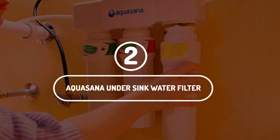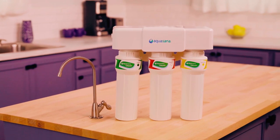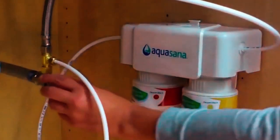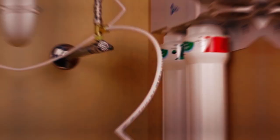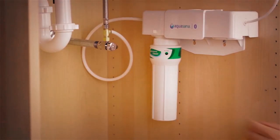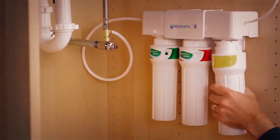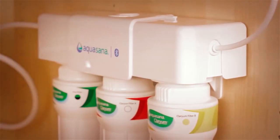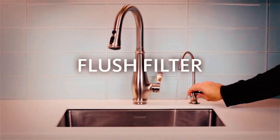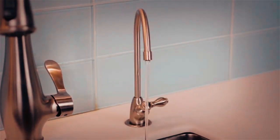Number 2. Aquasana Undersink Water Filter. Seeing this brand's name popping up again is not by mistake or by chance — it really deserves to come up again. Having mentioned what the Aquasana two-stage Undersink Water Filter can do for you, you might find no need to read about another Aquasana product. Well, this Aquasana Undersink Water Filter is just as great as the previous one, but it has its perks which are quite different. The Aquasana three-stage Max Flow Clarium Undersink Water Filter system is what you should go for if you need a sink water filter system that can ensure seamless filtration of a large amount of water.